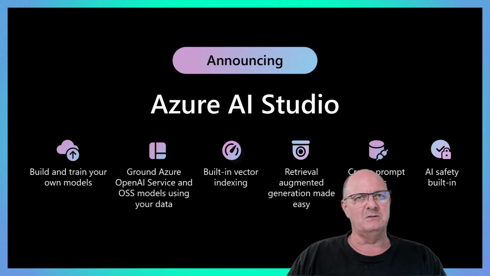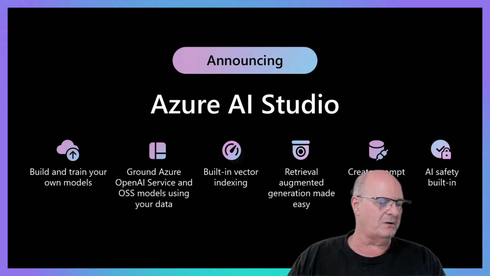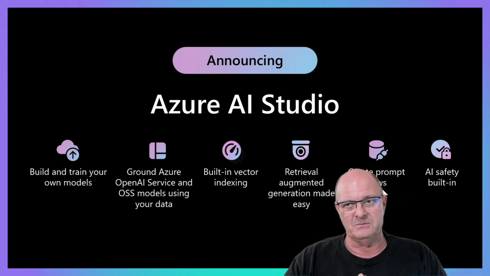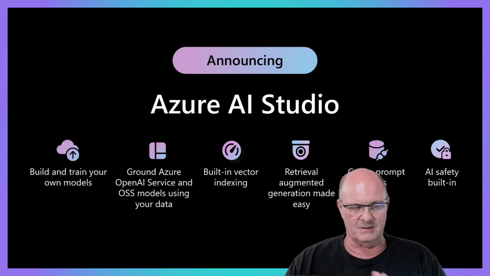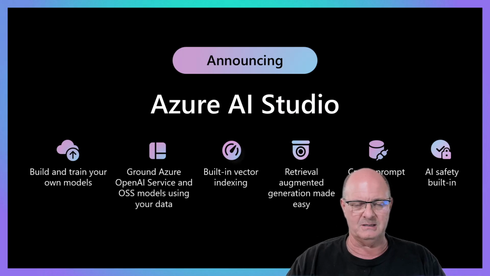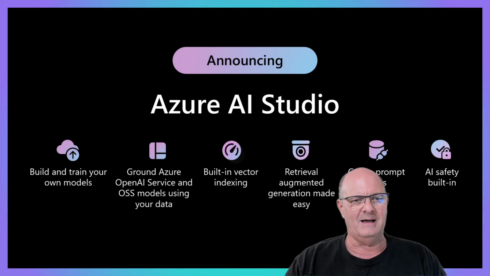One of the things I do want to talk about as well is Azure AI Studio, and it's a way to build and train your own models. People are using OpenAI, they're using ChatGPT, and we have a version of that called Azure OpenAI, which is used for our Copilot service, which I'm going to be highlighting today, and other services as well.